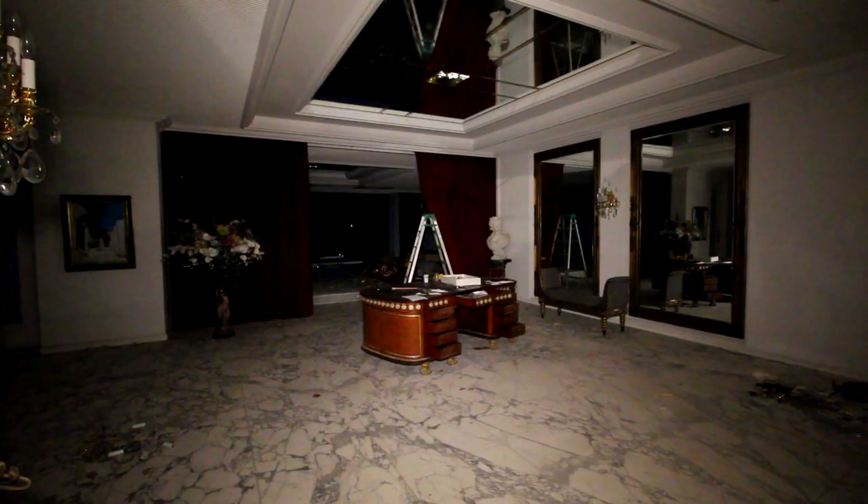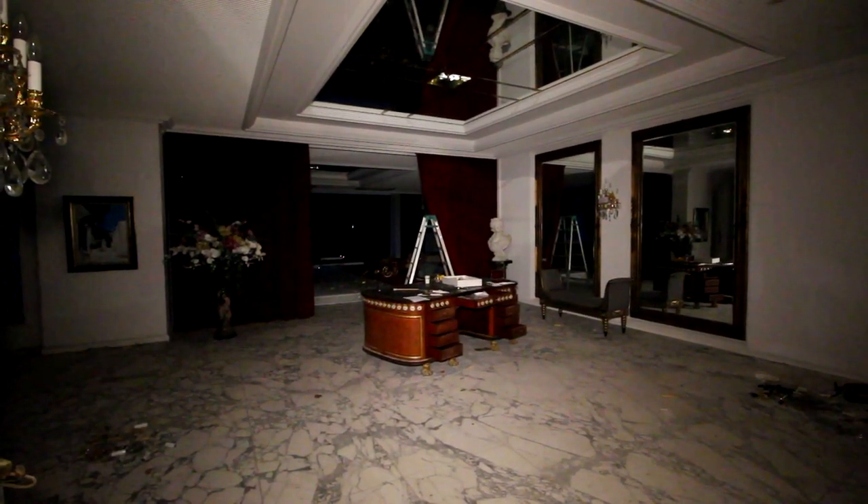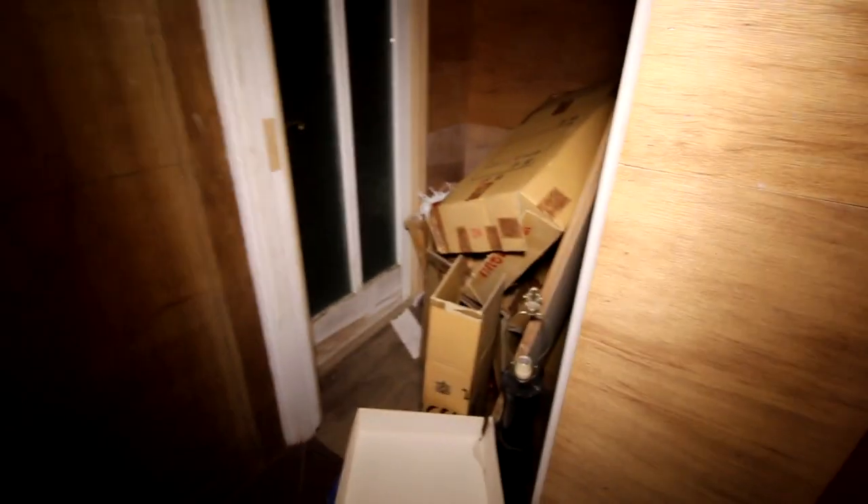They have so many chandeliers — they gotta have all the replacement bulbs at the ready. There's a bunch of stuff stored in here, probably more art, which I really don't feel like going through all of it. There's another door here — I don't exactly know where this goes. There's clearly more stuff in here. And there's a bathtub over here. There's a little table that looks like it's ready to go.